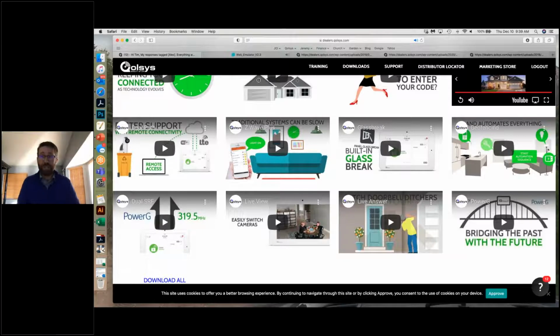James asked, off the subject, sorry about this, but how many phones can have geofencing? Unlimited. To my knowledge, there is no limit on the number of phones you can add to your alarm.com account. So if you've got 10 people living in your home and they've all got smartphones, you can add geofencing for all of them, and then you can get an alert when they leave. My wife and I both have the geofencing function on our phones. My son has an iPhone, and so does my daughter, and we've got the geofencing set up for all their devices.